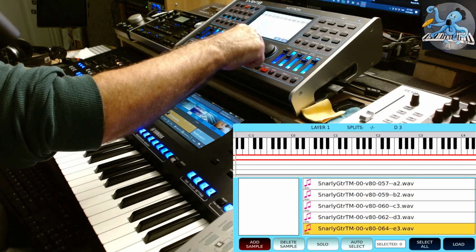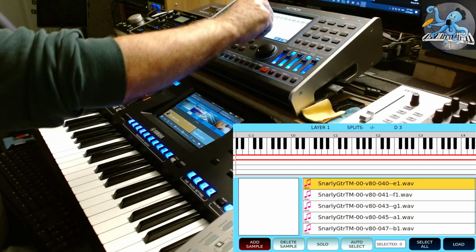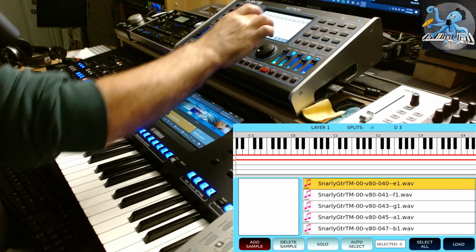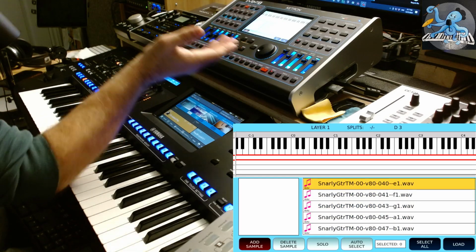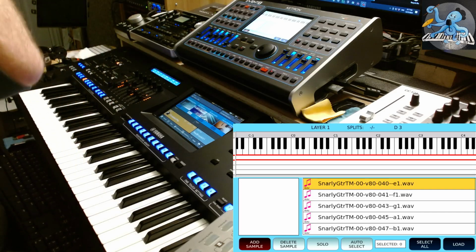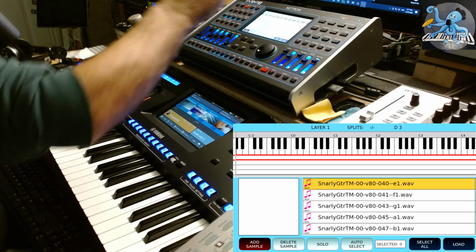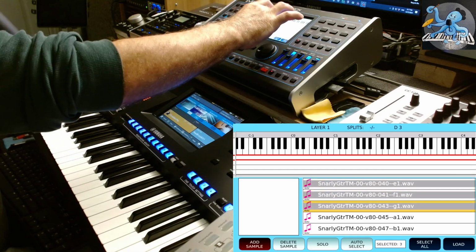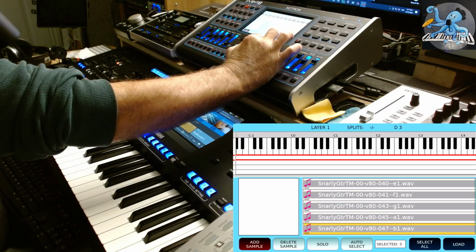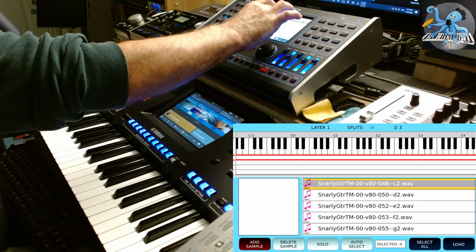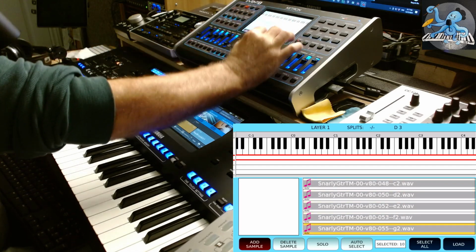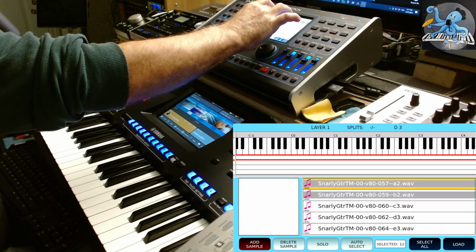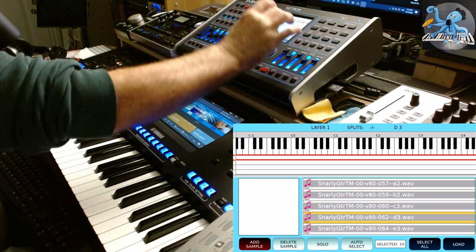Now I'm going to choose notes for the first layer. I cannot press select all, because I cannot put three layers at once. I have to create layer by layer. Now I will press the notes that I want to use for the first layer. All those notes are layer velocity 80. How do I know that is velocity 80?